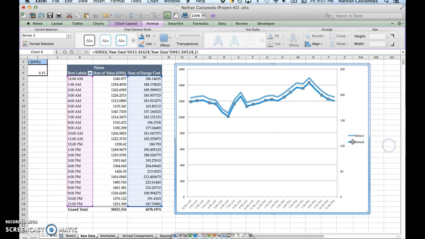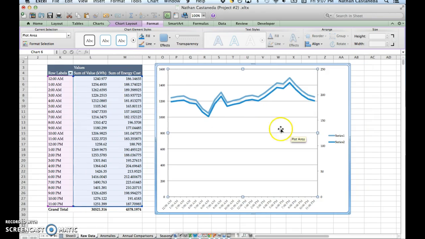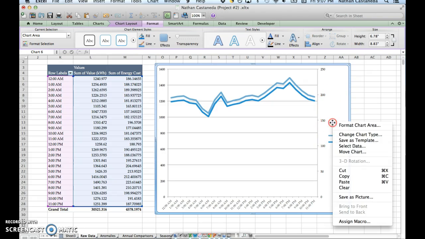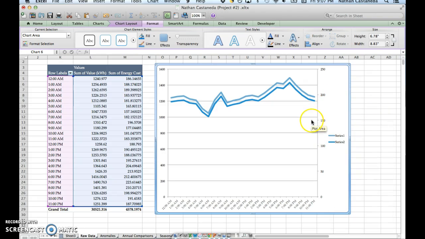Boom. Alright, that's done. And if you look at it, these are going to be your kilowatt hour values. You can tell because by looking at the column, these values are significantly higher than these values over here. And this is going to be our energy cost column.